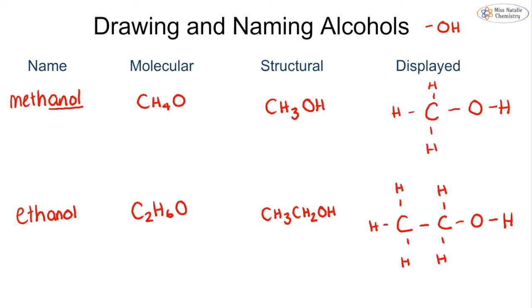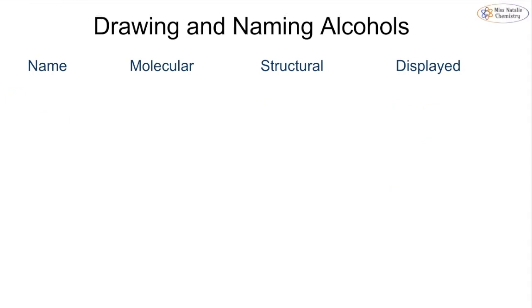So that is ethanol, our second member. Now we're going to look at the third member of the group, and we're going to focus on the most simple, which is called propan-1-ol. The reason that we use the 1 here is that we need to know what carbon the OH group is bonded to, because similar to the position of the double bond in an alkene, depending on where the OH group is attached will be a different isomer of these compounds.